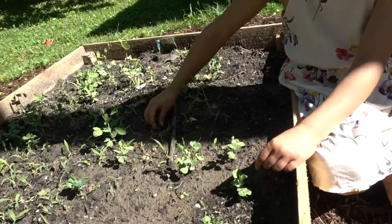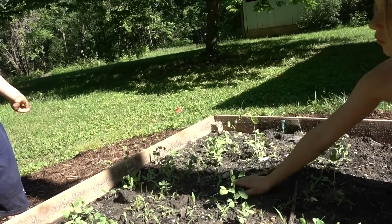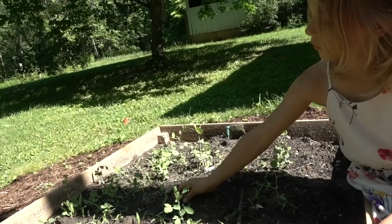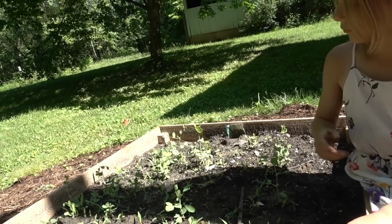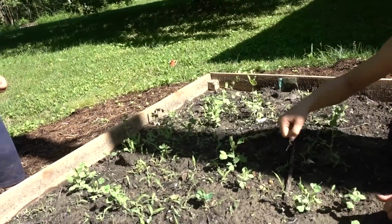Because look, you can see what here is peas and what's... You picked it? Okay, just, hey, Joanna, one at a time because you're going to accidentally pull up something that's real. So look, you got it really weed-free over there. You're doing a good job. I'm going to pick all of them.